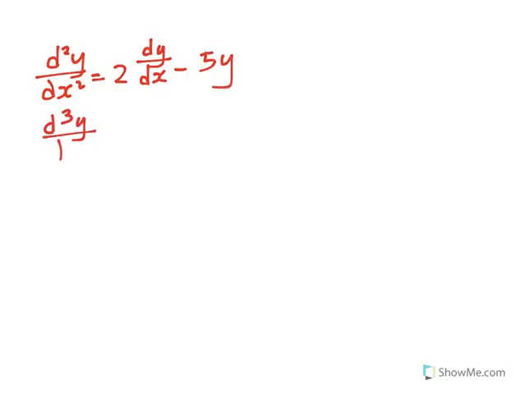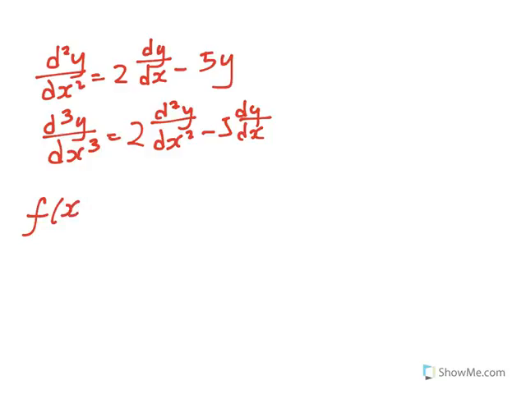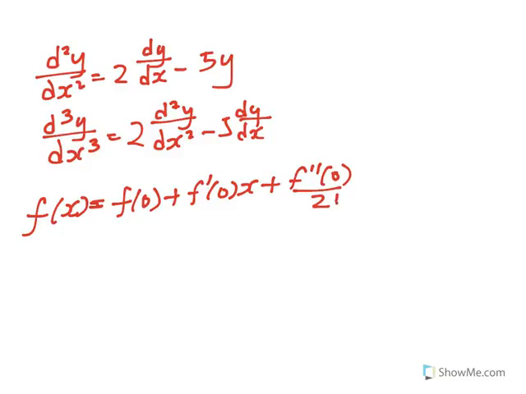Differentiating d2y/dx², we have d3y/dx³. This will be 2 d2y/dx² minus 5 dy/dx. Okay, and after that we need to find the Maclaurin series for y. Recall what is Maclaurin, from MF26: f(x) equals to. So I'm writing this for the 1001st time. I hope by writing it so often you can actually memorize the formula even without looking at MF26.